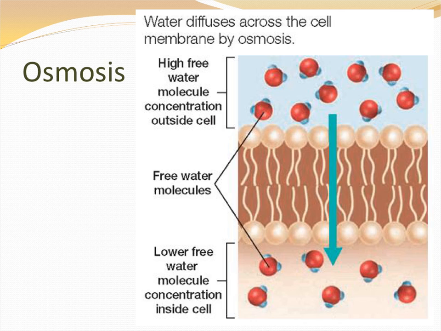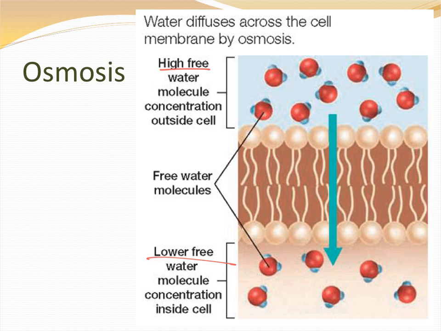So when we're looking at membrane proteins, we're looking at water diffusing across the cell membrane by osmosis, as you see here. These are free water molecules. Here's high, here's low. So what's going to happen is the water's going to move from high to low. Notice that in every problem, in some way, it's not always going to be easy like this where they tell you high and low, right? It's not always going to be that easy, but they're always going to tell you what's high and what's low. Right?